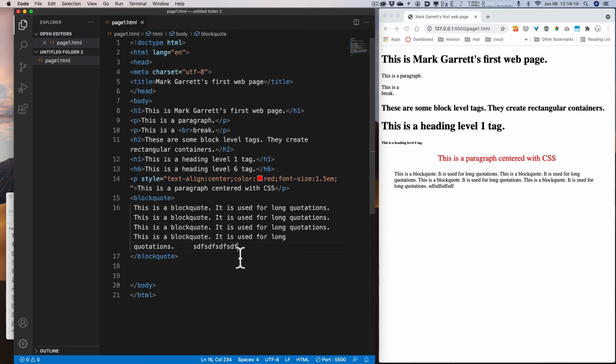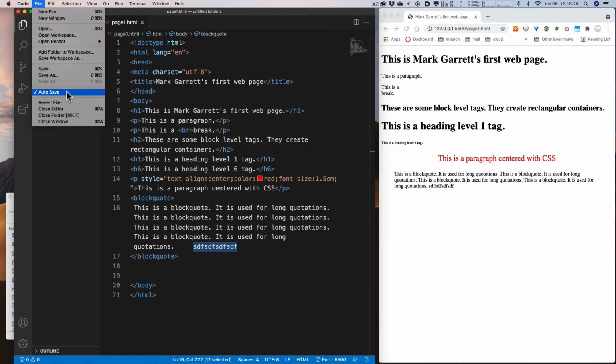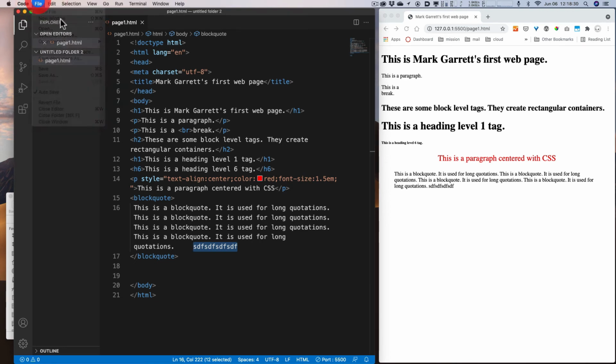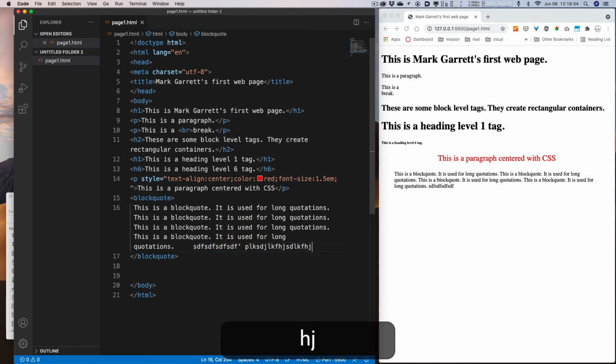there's a slight delay. I just typed this Swedish, I think that's Swedish, right? I just typed that there, and it showed up here. And I didn't save that time. I didn't hit Command S or Control S on a PC to save. It saved itself. So that's what you can do here, go to Auto Save, turn that on if you want, and it'll save, and then it'll automatically refresh over here. And if I put more stuff in there, after about a second, it'll appear.